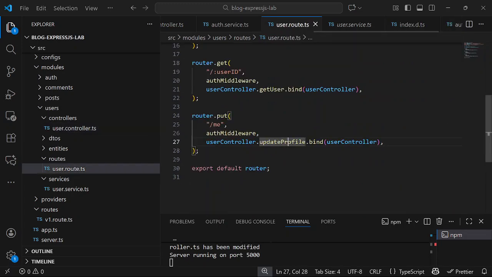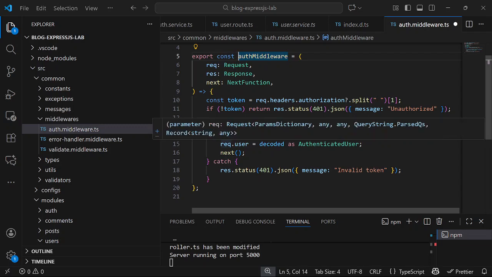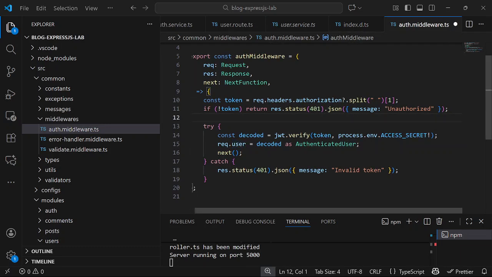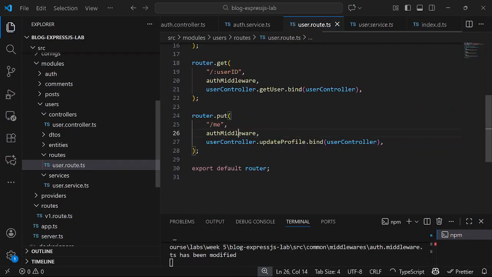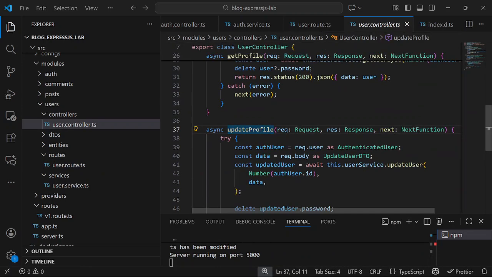Sorry, let me show you again. Let's go to this function, this method. So this is what it does. After getting the token, it verifies it, decrypts the user from the token, then in the request, it attaches it as request.user. So if the person is authenticated, you can access request.user anywhere from the next middleware. That's basically what it does.